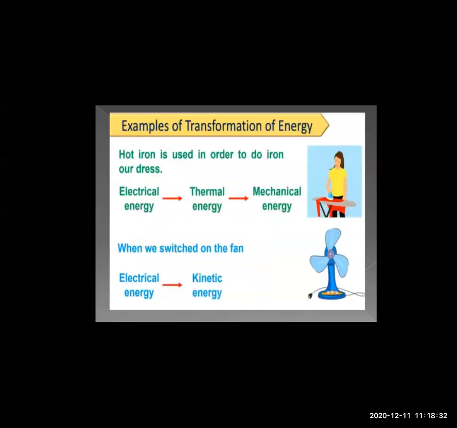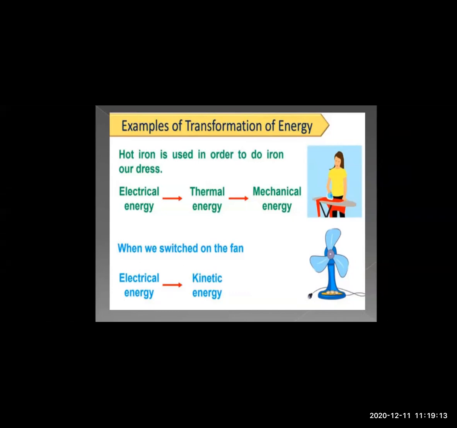Then next, again, I would like to give you the example of when your mother is ironing the clothes at home. What happens? Iron is an electrical appliance. You have to attach the iron to the switchboard, and switch on the button. So what will happen? The electric energy will start in the iron, and afterwards that electrical energy will be converted into thermal energy. Thermal energy means heat energy, and that heat energy is then converted into mechanical energy.